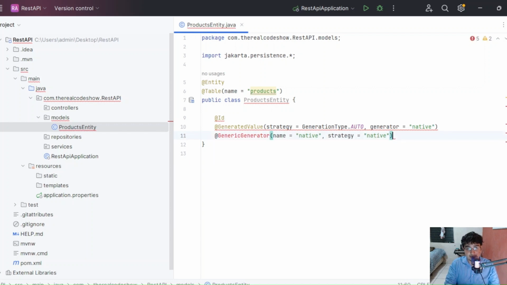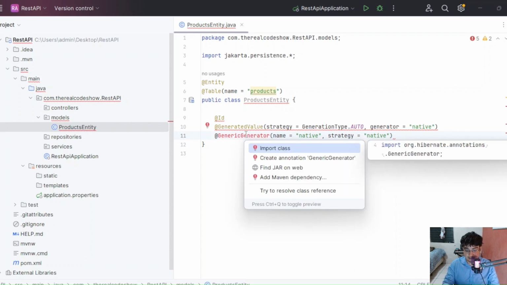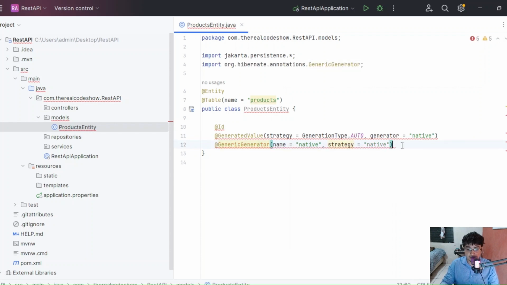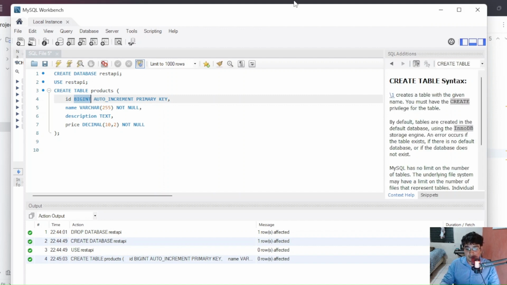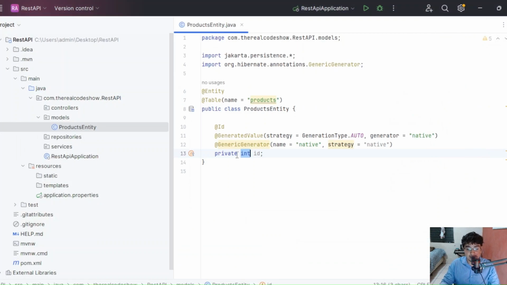And then by just doing this, I'm going to import here, given that I see that it is giving me an error, but there's no problem. Now, below this, you are going to be putting your ID field. In my case, because it's a type of integer, and you can see here that it's a big int translated to Java code, it could be integer type. So there's no problem here.